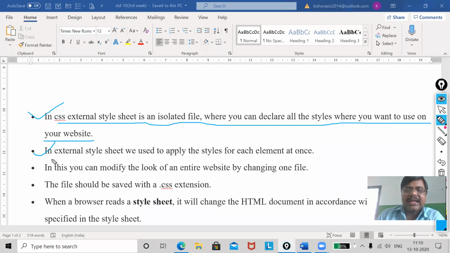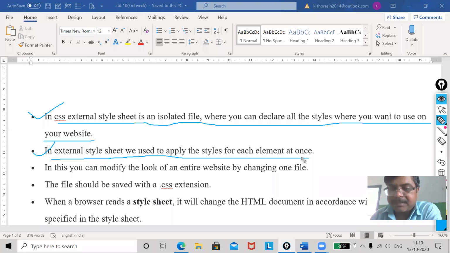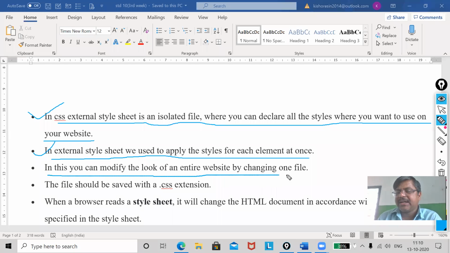Second one, in external style sheet, we apply the styles for each element at once. Yes, that is also clear to everyone, because if I'm using P as my element, then all its style I will have in one place. In this, you can modify the look of an entire website by changing one file.